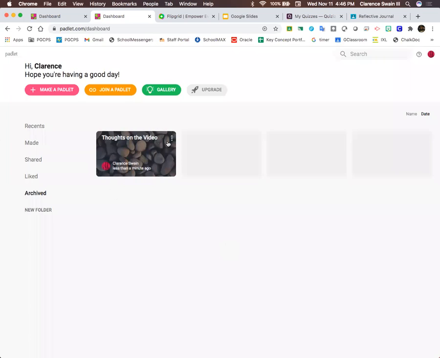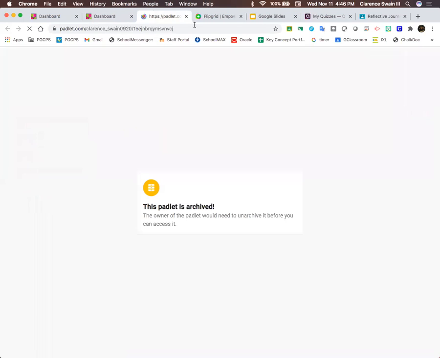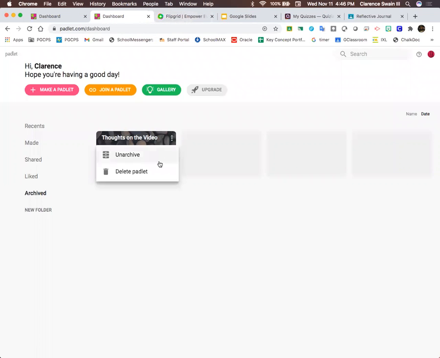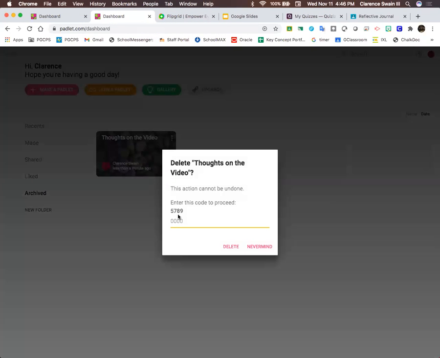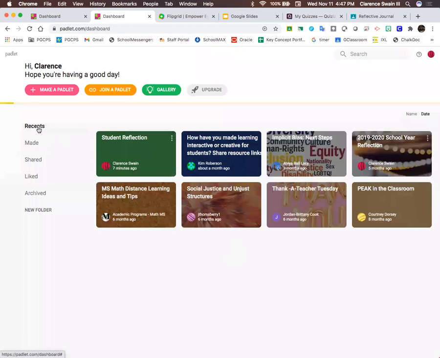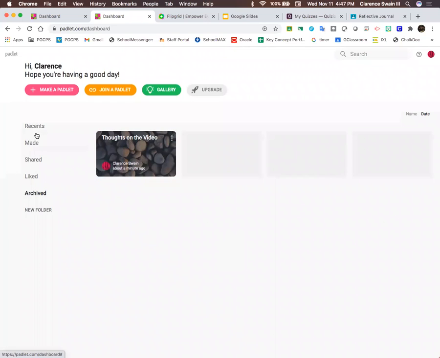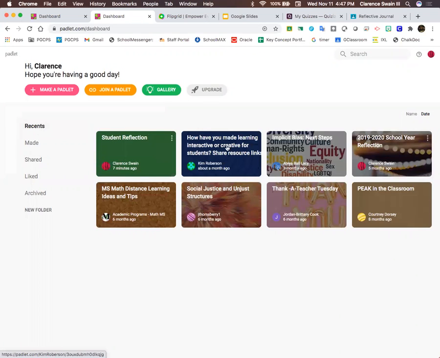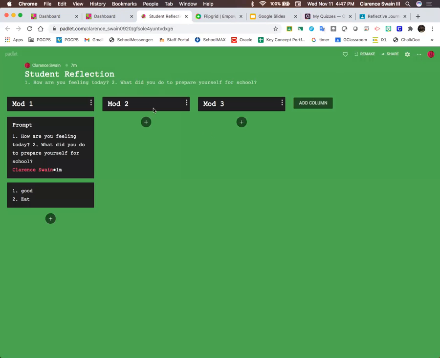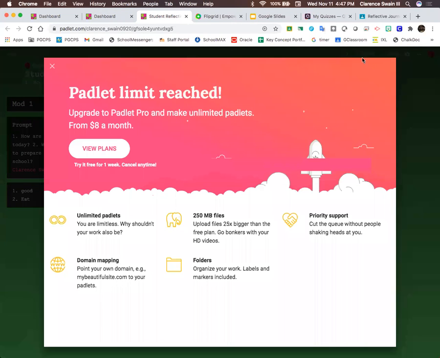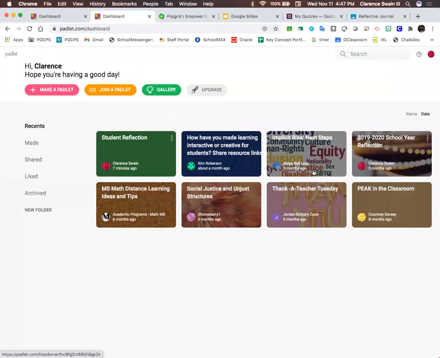Hopefully Padlet doesn't make me look like a fool. I know I just hit delete on Padlet. Why is Padlet making me look stupid? Is it still there? It is still there. So if I go again, of course. Sorry. Maybe because it's been opened a couple times. You see how you see two of them? Yeah.